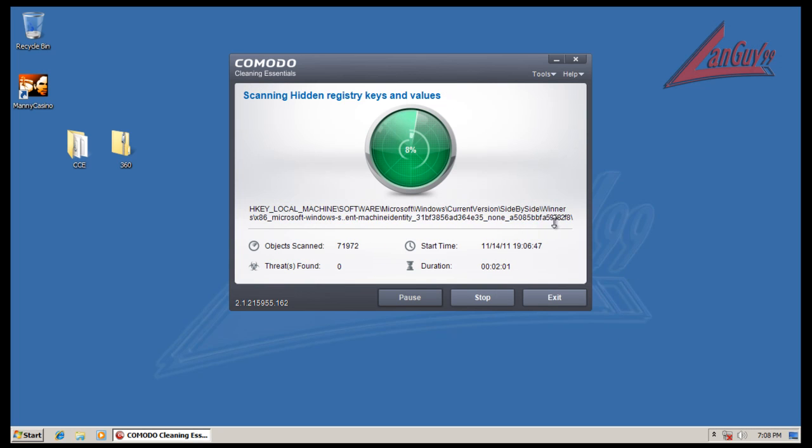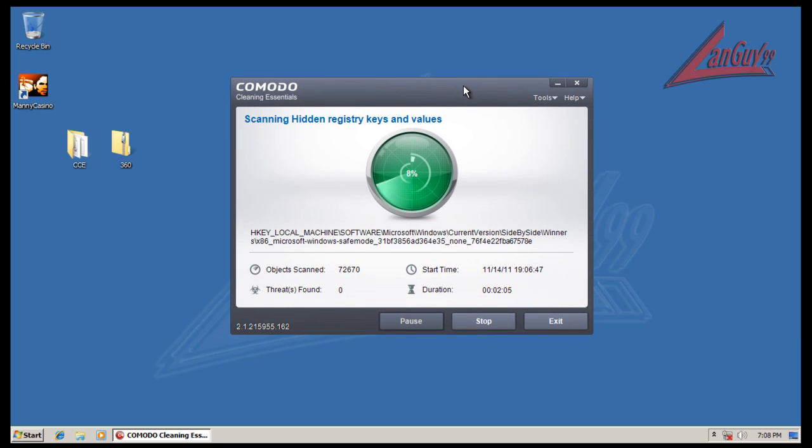Alright guys, I also wanted to show you here, I had a little trouble getting all this started, but now I've got everything going. The computer's really slow. I wanted to show you what it looks like when it's running now. You can see they definitely improved the graphics. You can see the object scan has a percentage in the middle, and these fill out as it's getting finished. These little blocks show when it was started and how long it's been running.